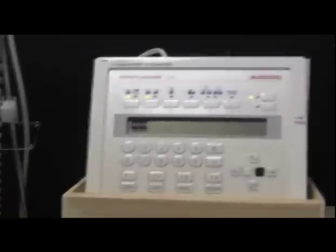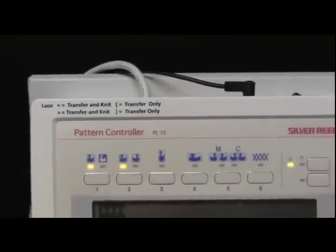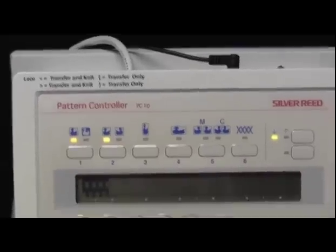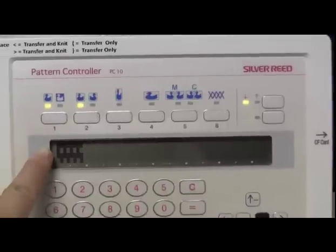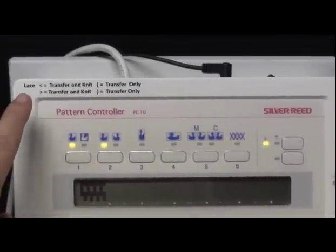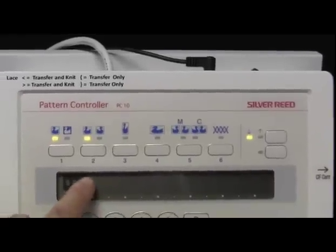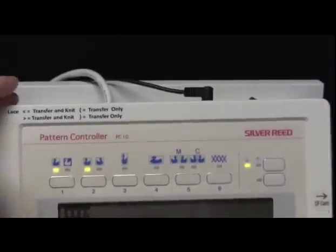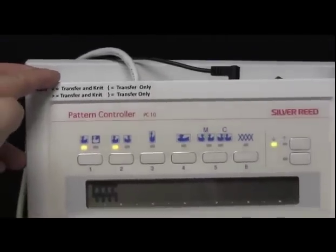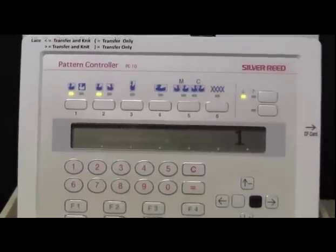Now, one thing you'll want to note over here is we do have a lot of stickers all over our PC10 to remind us what these different symbols are. We sort of wish that this screen were larger and had more word instructions, but in absence of that, we have our instructions here. These are the symbols that will show up over here, and that's how we remember these things. So, you know, the machine is yours. Don't be afraid to add notes that make sense to you. In short, that's what the PC10 does.